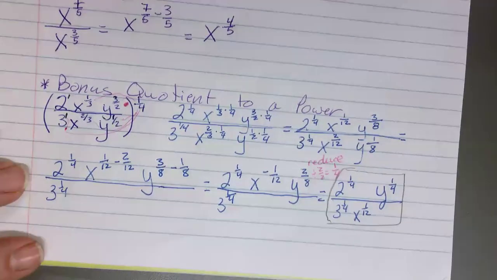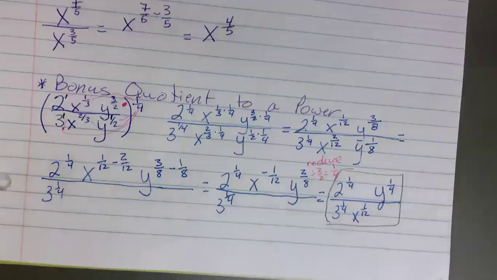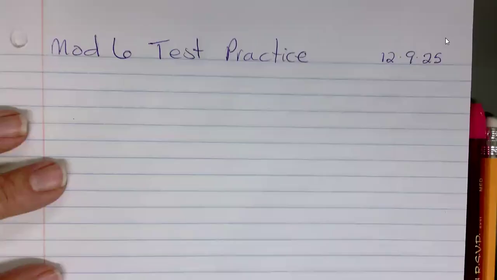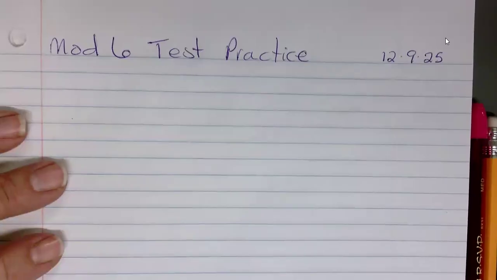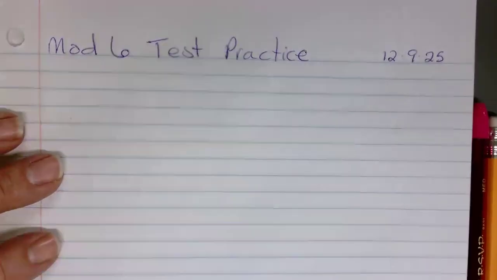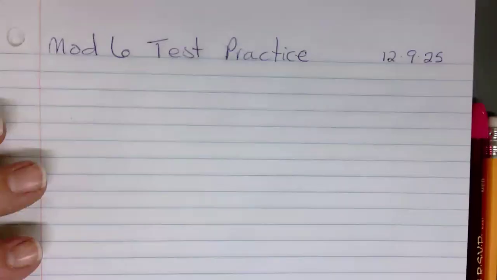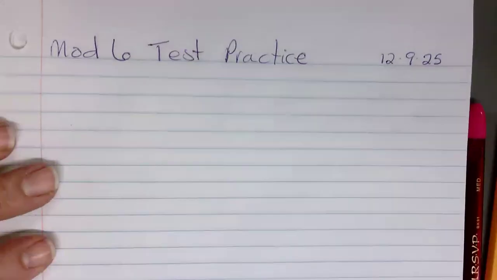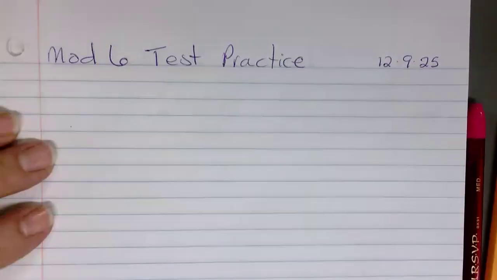All right. I'm going to go on to do the Module 6 test practice. So these are ones that I did on the whiteboard. So lots of people do not have them in their notebook. But for my people who were absent or anybody who wants the review, here we go.